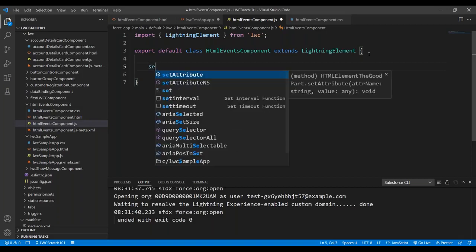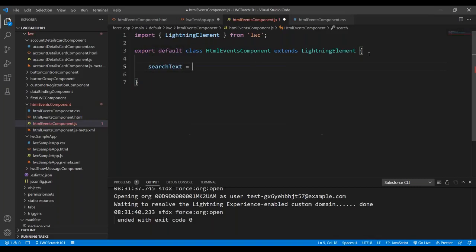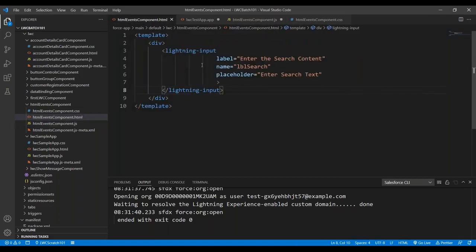I'm preparing a property over here, suchText equals to, and I'm indicating some value, Ram Kumar. So now here I have placed a suchText variable. This variable value I want to show inside my text box.